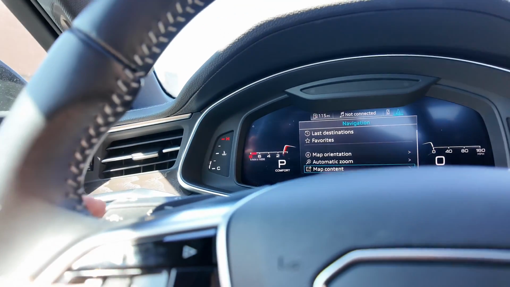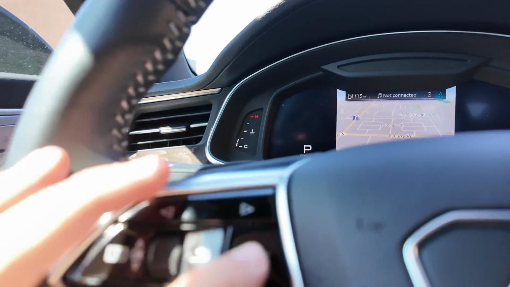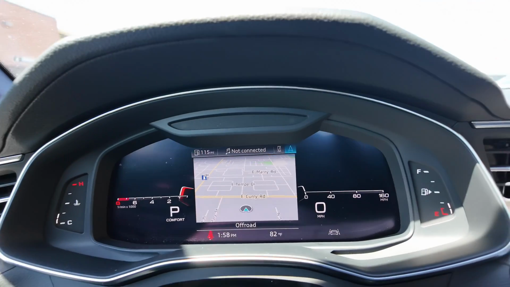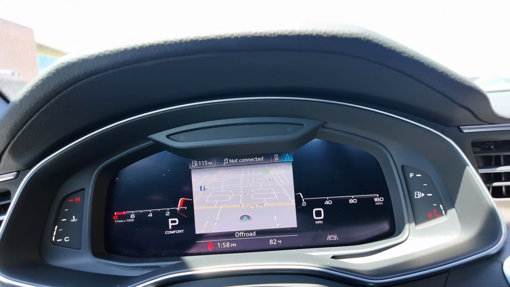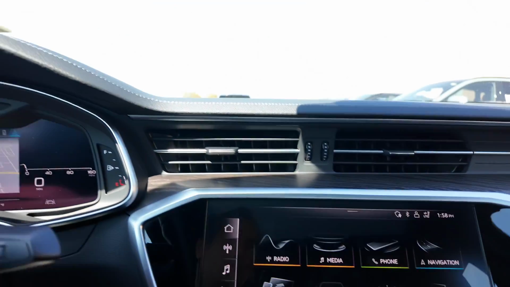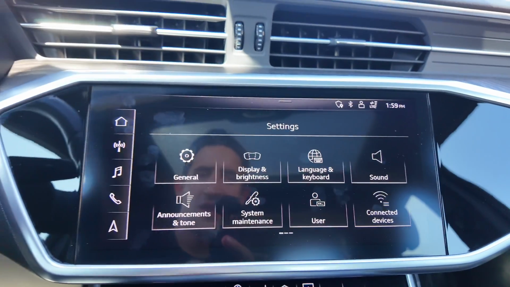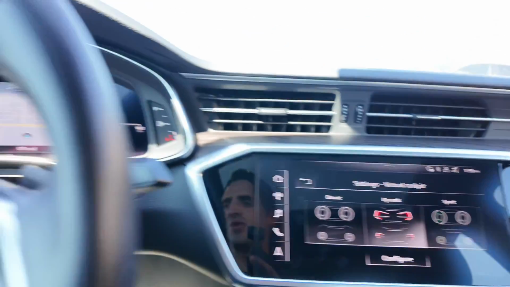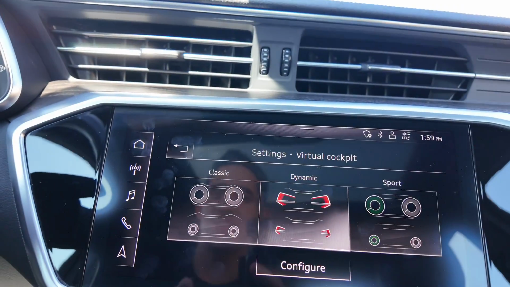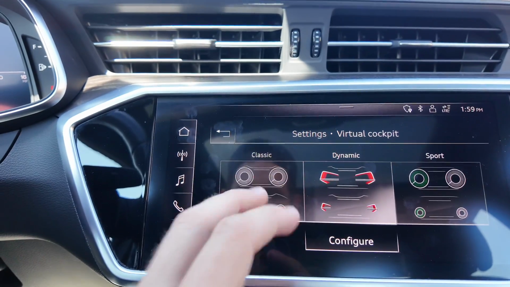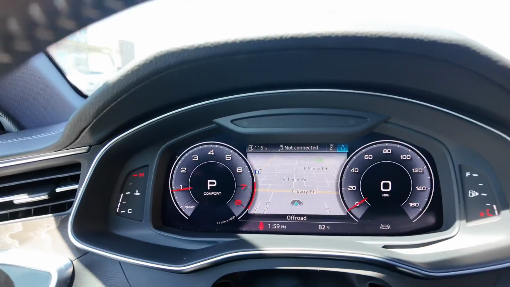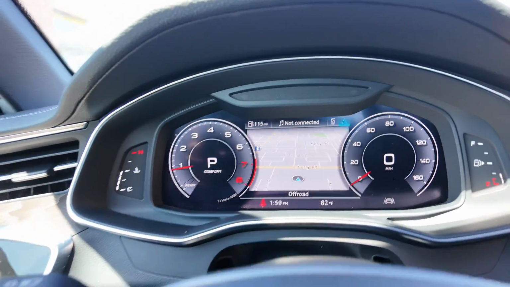And we can actually just go back real quick and let's press view. So this is kind of cool. So right now we have a different interface that we can work with as well. So basically here on the vehicle, let's go to settings, let's go to display and brightness, and we're gonna have the virtual cockpit. So this is what it's called. It's called the virtual cockpit. And right now we're in the dynamic view, and we can actually go to classic. So let's just change that real quick. So now we have a different view on here, a classic view.